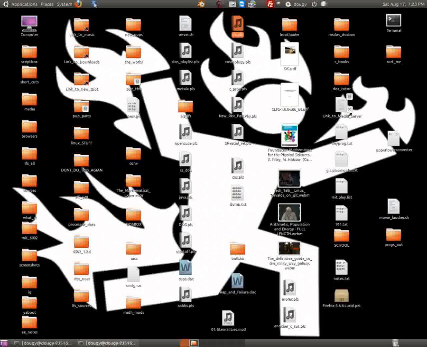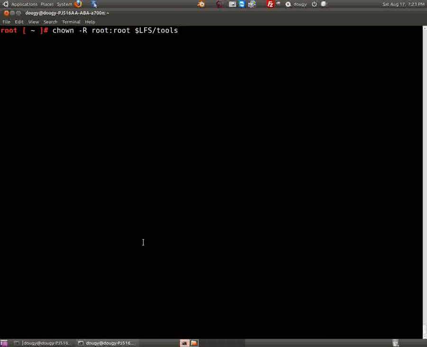Let's pull up that. Okay, so I'm going to start off here on section 6.2. It says here you can back up your tools directory. I'm not going to do that, but you can read about how to do that if you think you might need it later on. Usually after it's all built and you're using it, the tools directory is not really something you can keep around. Alright, you can, but I usually don't.